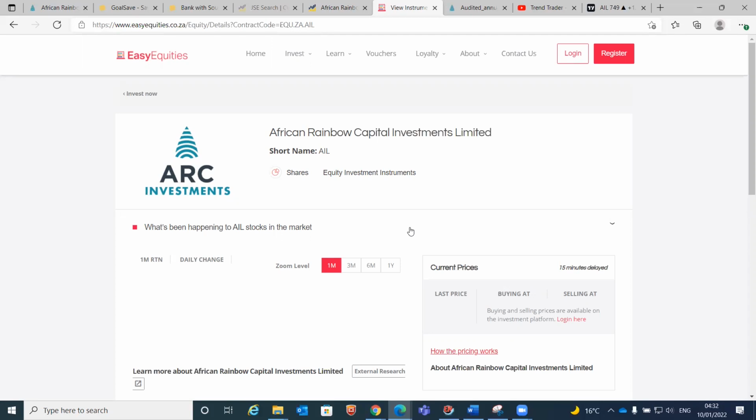So long story short, you can't buy TymeBank directly, but you can buy African Rainbow Capital Investment, which will give you an exposure to TymeBank and other different kinds of assets. Now, as we saw that they also own F.I.R.E, so it's up to you whether you want to own ARC and also own F.I.R.E in your portfolio. So if you already own F.I.R.E, you need to decide whether it's better to invest directly in F.I.R.E or to invest in F.I.R.E via African Rainbow Capital. So yeah, that's it for today.